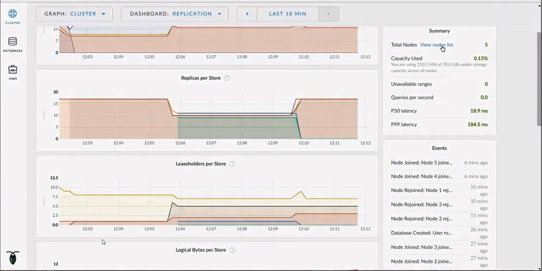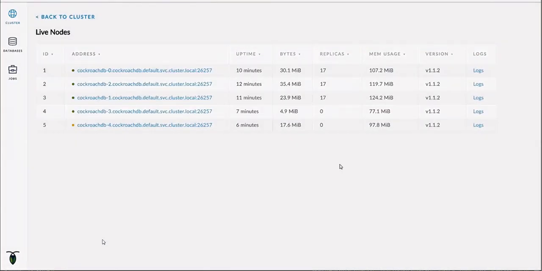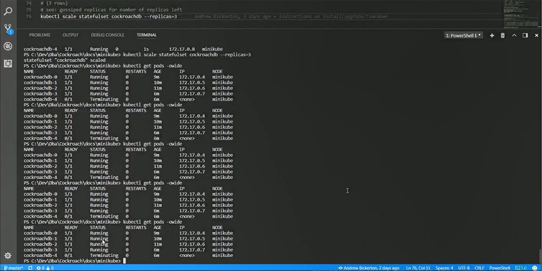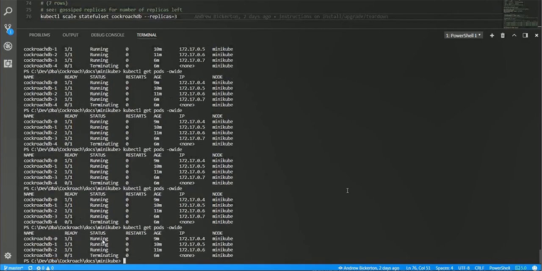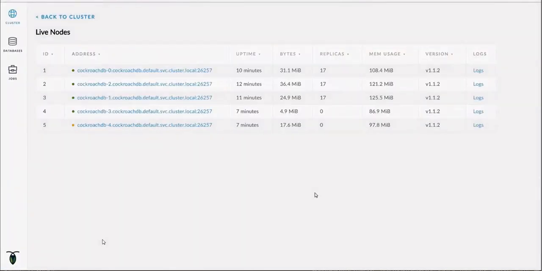And if we refresh this page, you can see that terminating, and eventually we can see the 4th node has now disappeared, and it's now terminating the 3rd node. So we should be able to drop it.